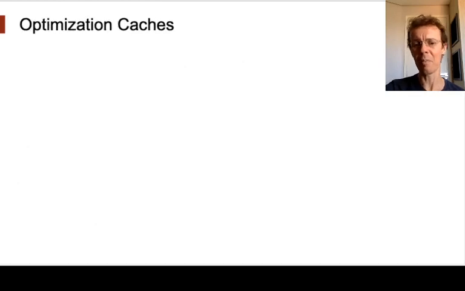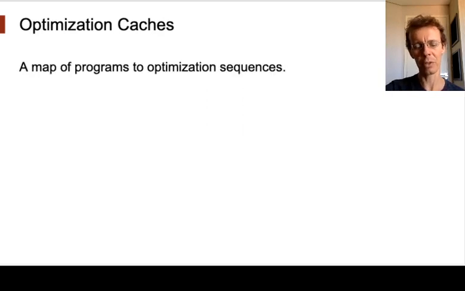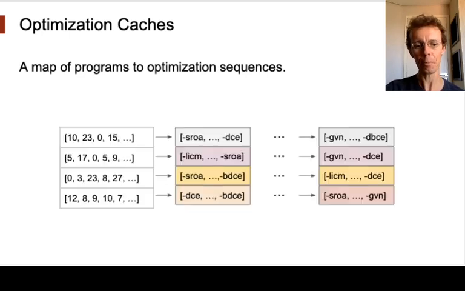The availability of a rich suite of benchmarks offers invaluable support for predictive compilation. In this way, we use the 1,500 programs to build a map of programs to optimization sequences. An optimization cache associates a program, P, with a list, L, of optimization sequences. Sequences in L are ordered by the benefits that they bring when applied onto a program.